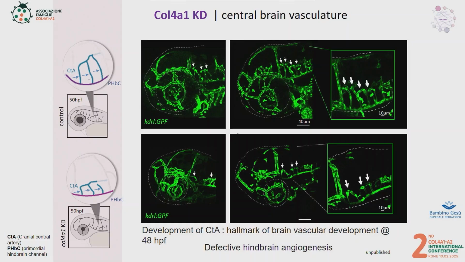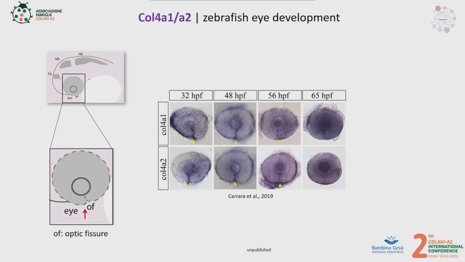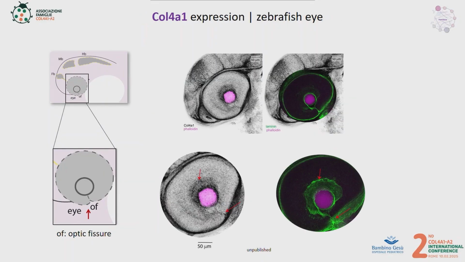This is also a phenotype that is quite evident. Something we focus on is eye development because, of course, we know that COL4A1 and A2, together with the others, but especially COL4A1 and A2, are also expressed in the optic fissure, very important during eye development. You can see it here, in our immunohistochemistry, in gray, the COL4A1 expression. It's quite evident in the eye and the lens basal membrane, and also in the optic fissure, and this is where laminin is, so we can follow the basal membrane of the optic fissure.